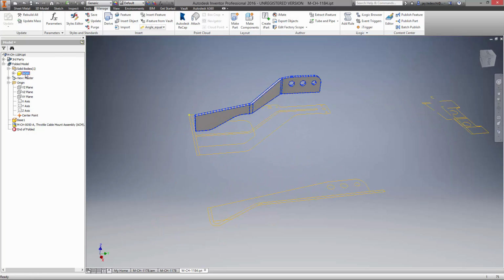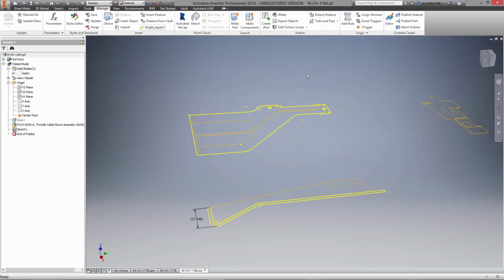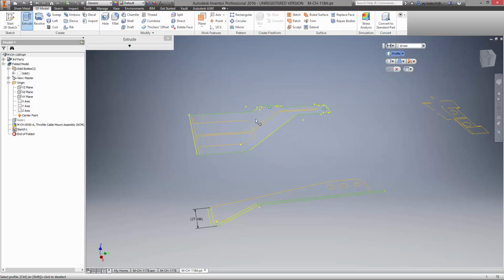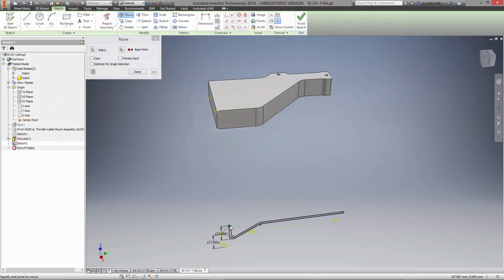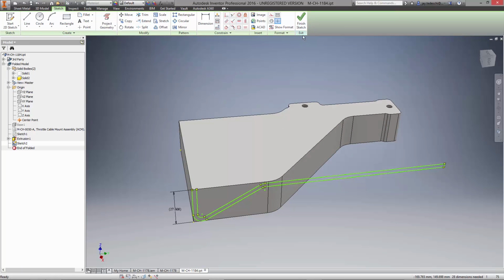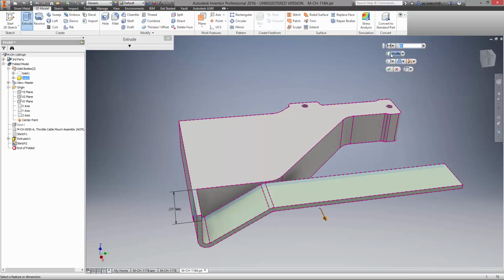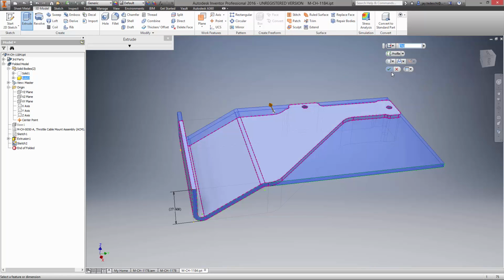Inventor contains selection options to quickly choose loops or single entities that are used for feature creation. Dimensions can also be added to the view and used as parameters for feature definition. With that said, let's extrude the front profile and refer to the depth in the right side view. We can also copy and move other sketch profiles and complete the 3D model. The extrude command does more than add material or cut into a solid. It also contains an intersect option, leaving behind the interfering solid.